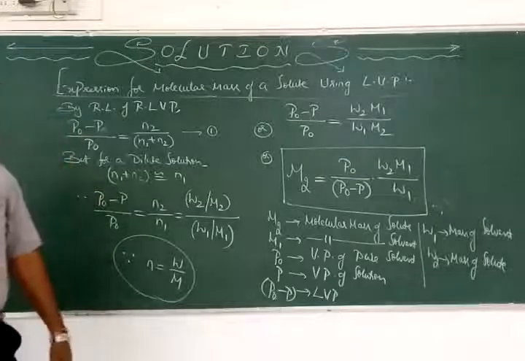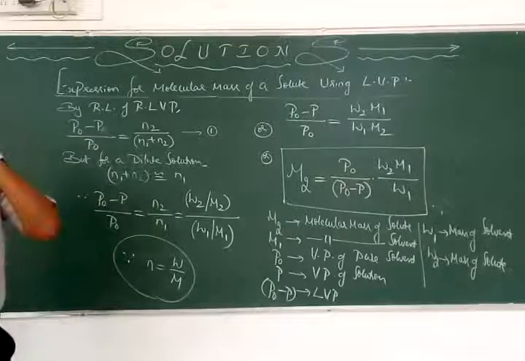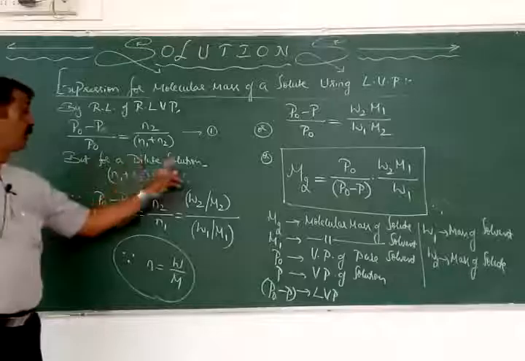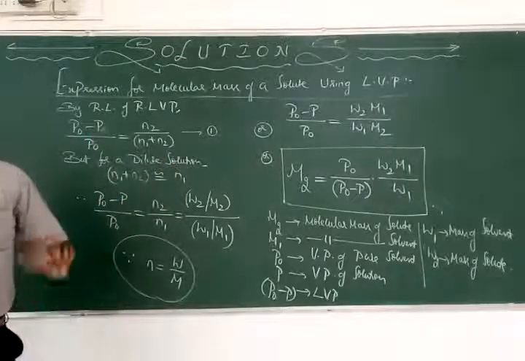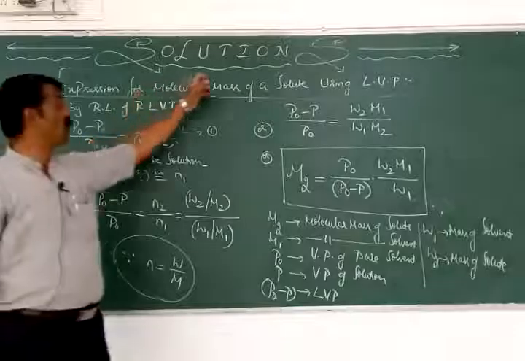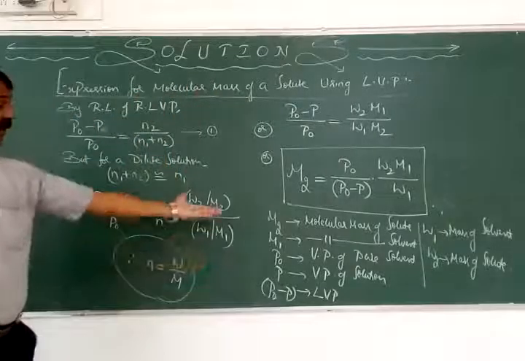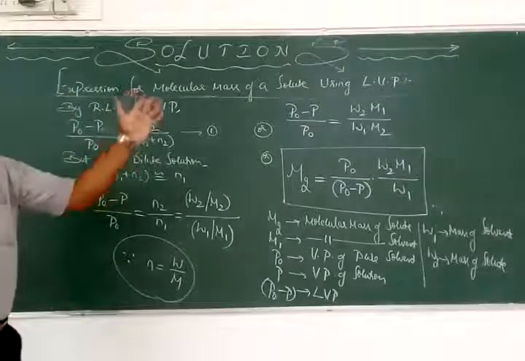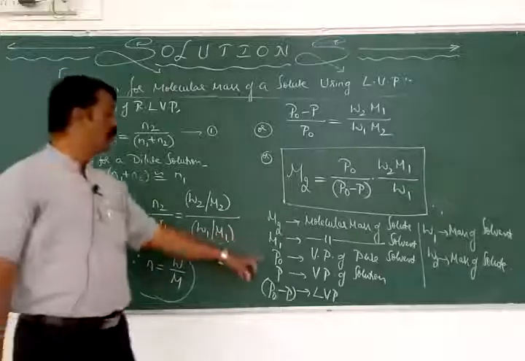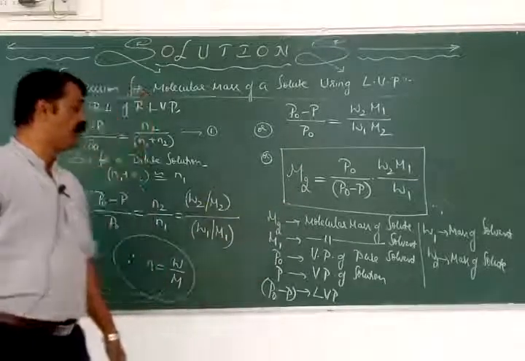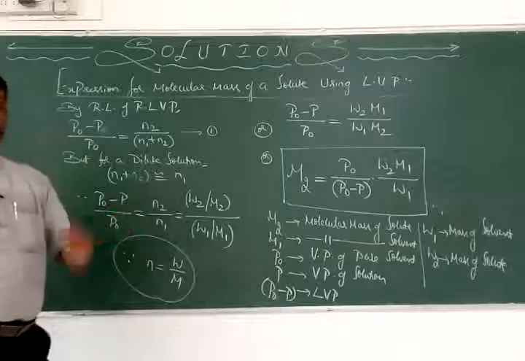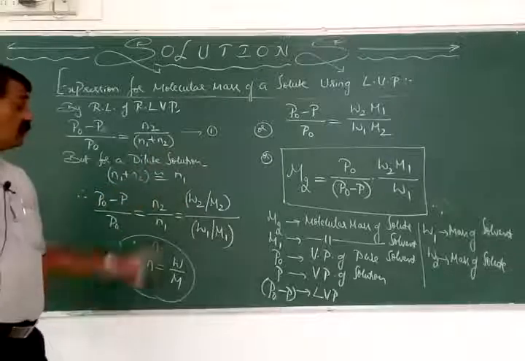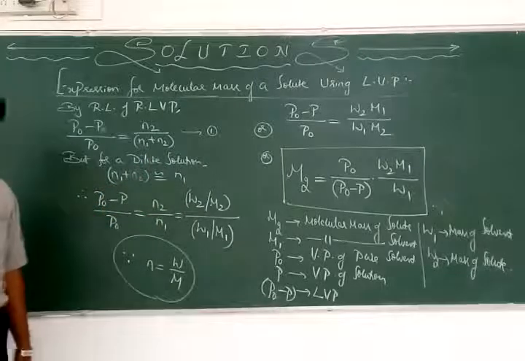Okay. So Raoult's law of RLVP decides what? It is an example for a colligative property, if and only if the solution is restricted in the form of a dilute solution. And again, the same lowering of vapor pressure helps to calculate the molecular mass. What is the direct formula there? M2 is equal to P naught minus P naught divided by P naught minus P into W2 M1 divided by W1, where P naught is the vapor pressure of the pure solvent and P is the vapor pressure of the solution, and P naught minus P is called as a lowering of vapor pressure. W1 is called as a mass of a solvent and W2 is the mass of the solute, whereas M2 is now considered to be the molecular mass of the solute.